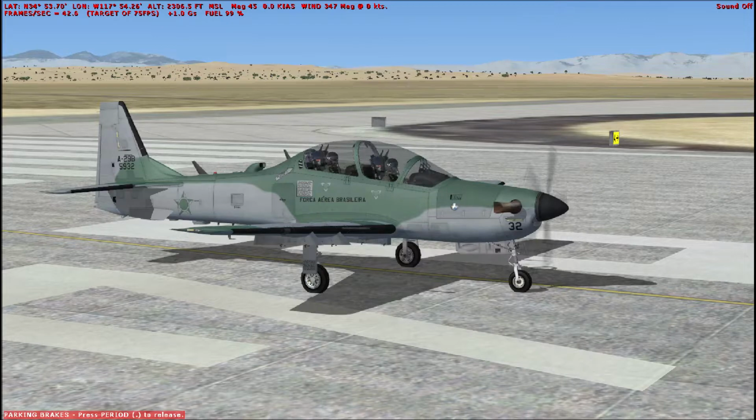The Super Tucano is powered by a single Pratt & Whitney Canada PT6A turboprop engine, generating roughly 1,600 horsepower, helping to give the aircraft a maximum speed of 370 miles per hour, or 320 knots, with a range of up to 1,774 miles and a service ceiling of 35,000 feet.